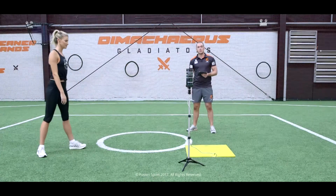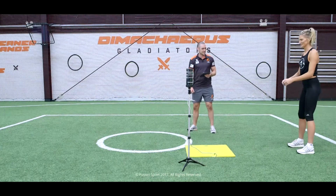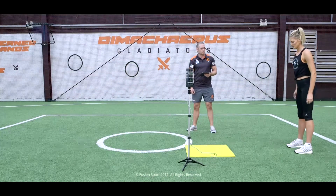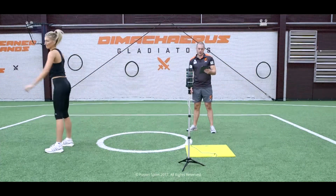So you can see there, Amy dropped down a little bit too deep at the end, so we're going to try it again and just try and hit that landing at the end. Here we go. Reset. Nice strong contact, here we go. Hit and stick. Much better, good.